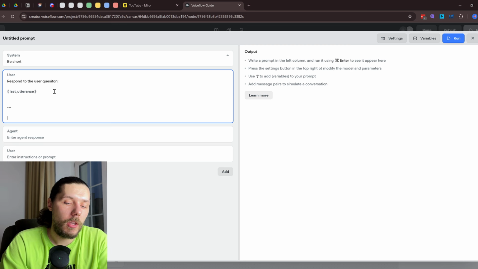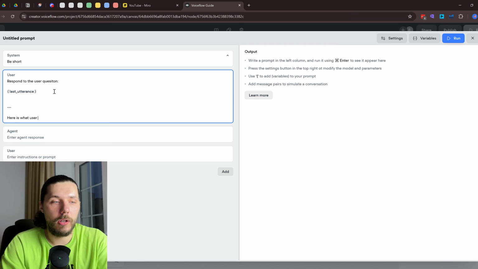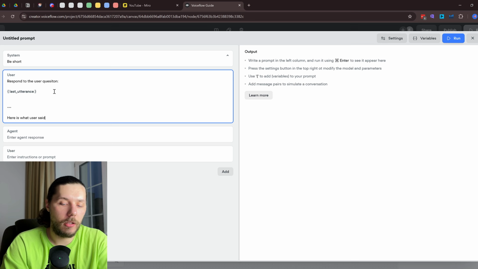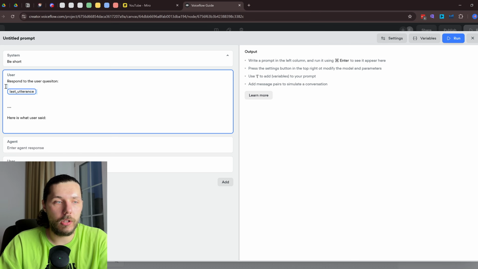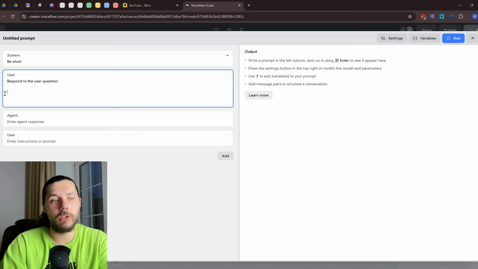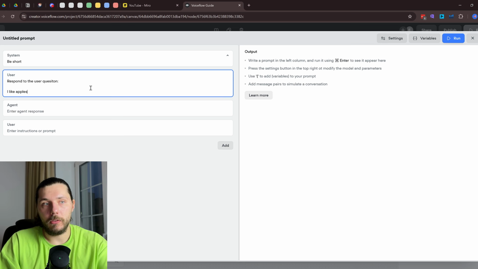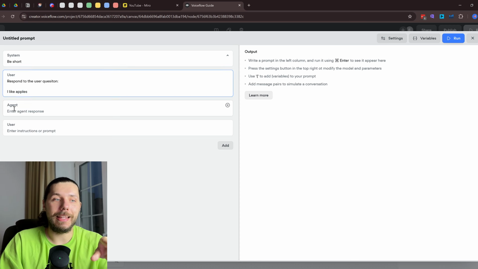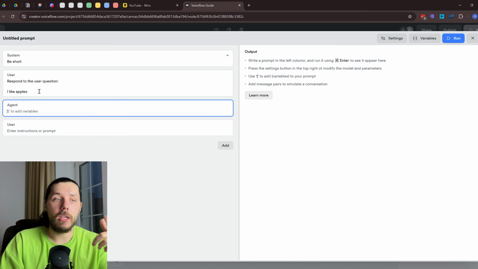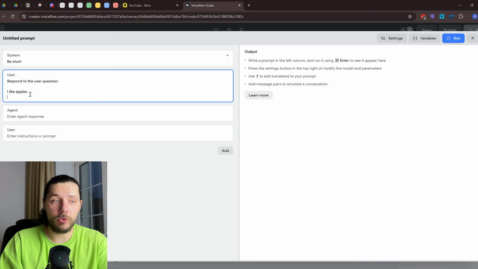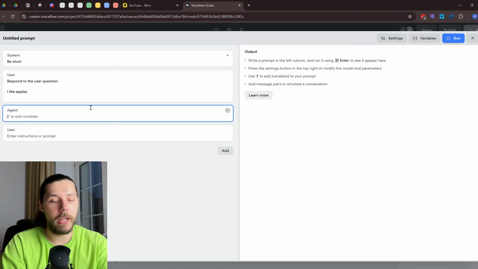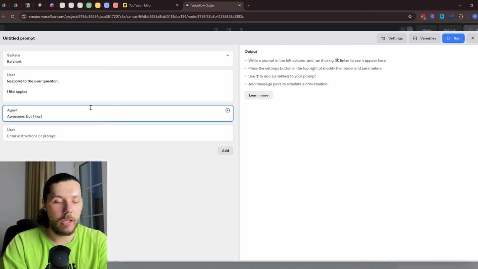You can say, here is what the user said, and you can technically respond to the user question, I like apples. Now there is no variable, so it will not respond because there is no question, right? But that's why there is an agent below. We can say, if this is the question that the user asked, this should be your answer. Awesome. But I like oranges.